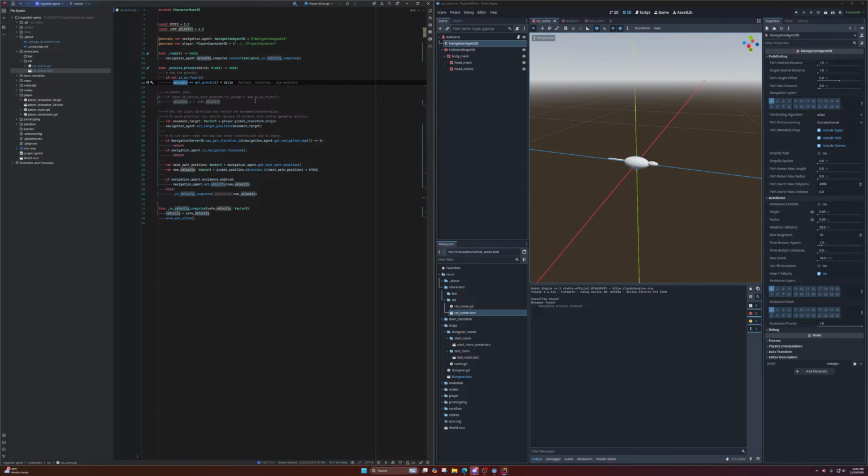So what we actually want is kind of two different things here. I think we're going to have two different reactions here. Because we're going to say if we're not on floor, then velocity plus equals get gravity plus delta. That's going to be our velocity.